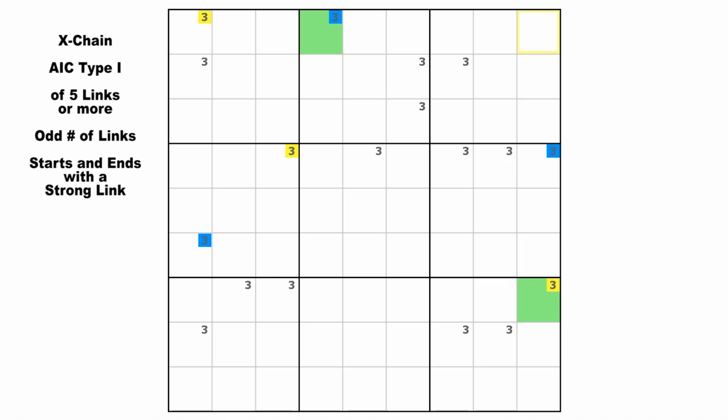All right, so now I'm going to have to remove these arrows to make this next point. The 2 colored cells are the endpoints of our chain, and there are 2 cells that can see both of those endpoints, and they are here and here, okay? But there cannot be a 3 in this cell because that would negate the strong link in row 1 and it would negate the strong link in column 9, so there would be no X chain. So that can't be there. But there can be one here, and in this case, this 3 in row 7, column 4 can be eliminated as false because it can see both endpoints of the chain.